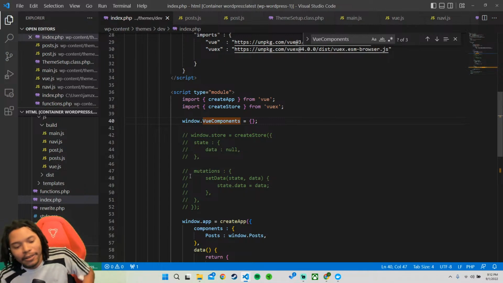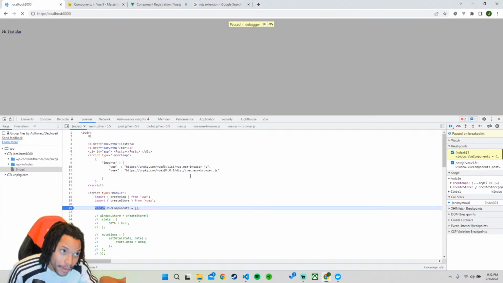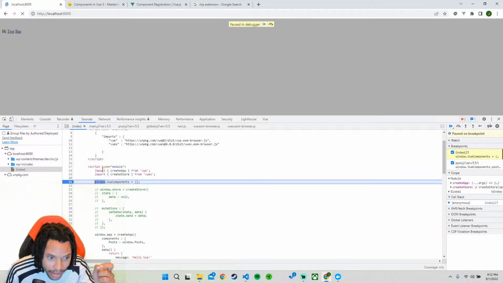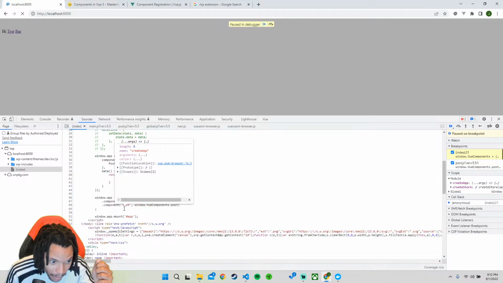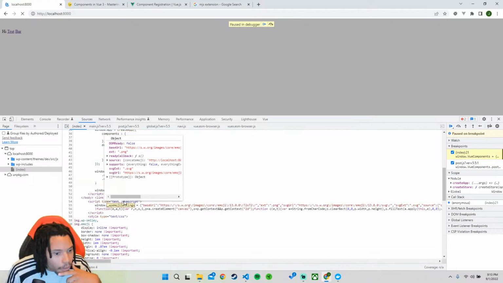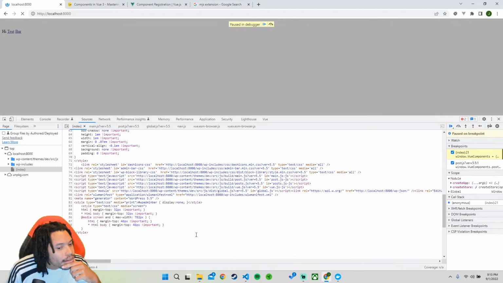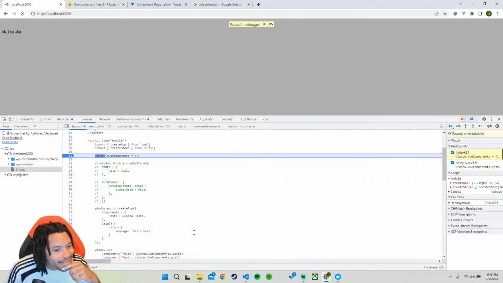Because if I remember correctly, if script tags are executed when they're parsed, then this script tag is before, or maybe not. Maybe it's asynchronous. No, I feel like that's right though.